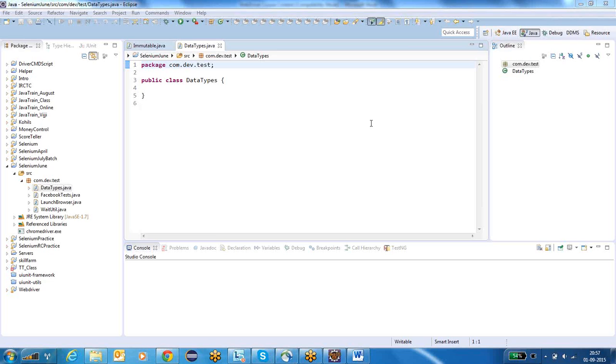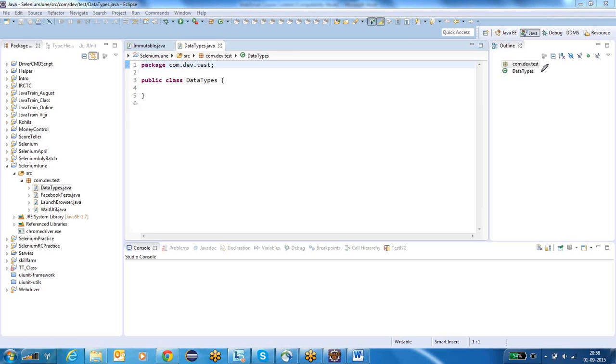So any data will exist in two forms, either as a sequence of alphabets or as numerics. You will represent the data only in these forms, right? So to carry these alphabets or these numbers, we have data types.